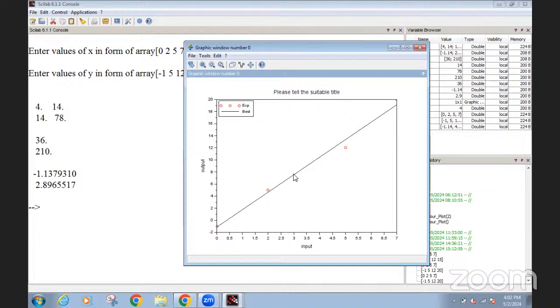So only these 2 points coincide with this line, the best solution for curve fitting. And this point is out of scope. And again, this point is out of scope.